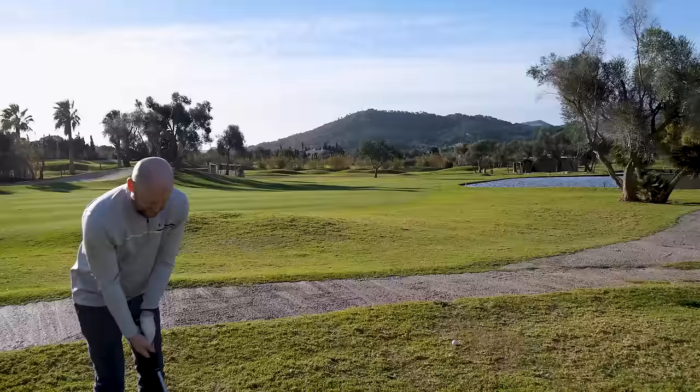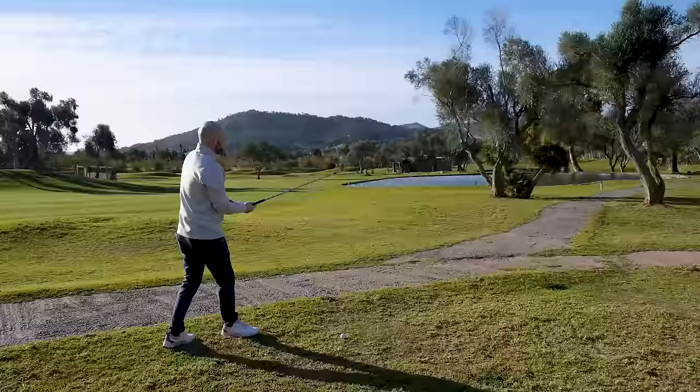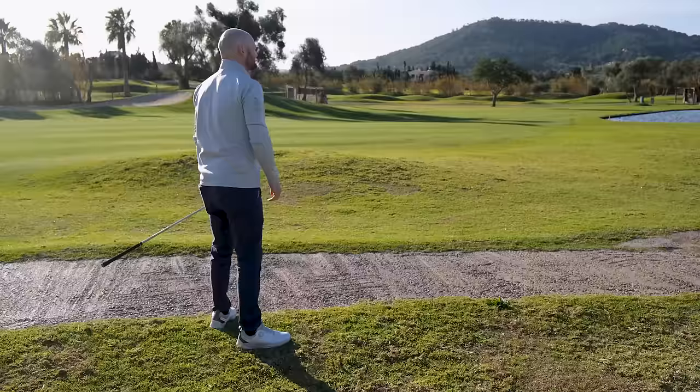Let's see if we can get a little extra out of this one. I've got to get up high quickly, then got 170. I've got my 6-iron, so 190 club. Let's see if we can just find a few extra yards with these, have they got that ability. Oh, that felt so good. Shame it's just clipped the tree because it's taken 10 yards off it, just shy of the green.